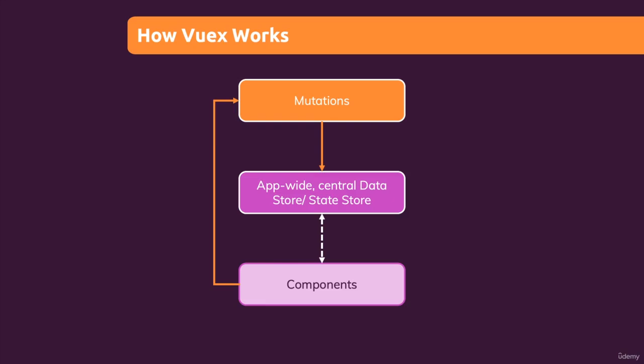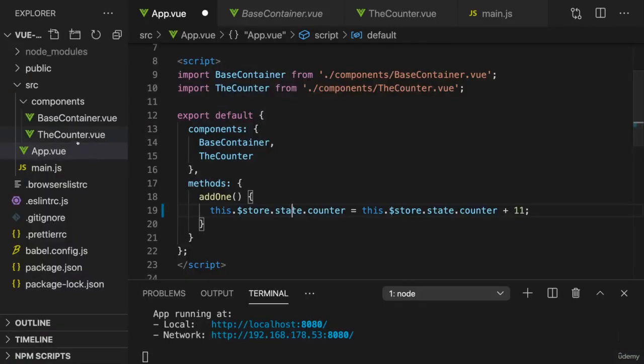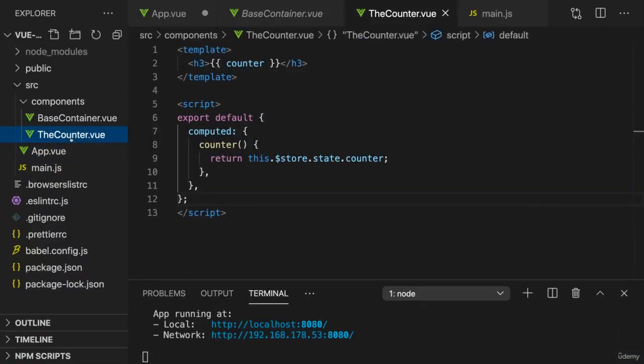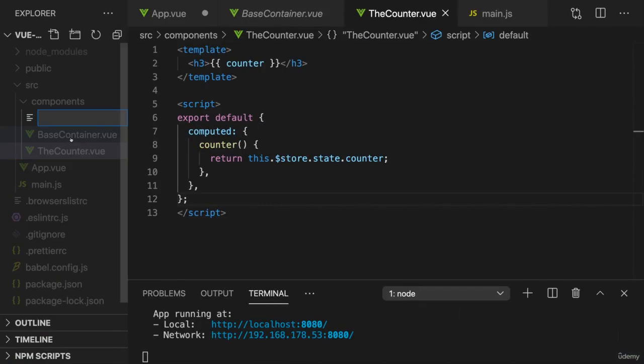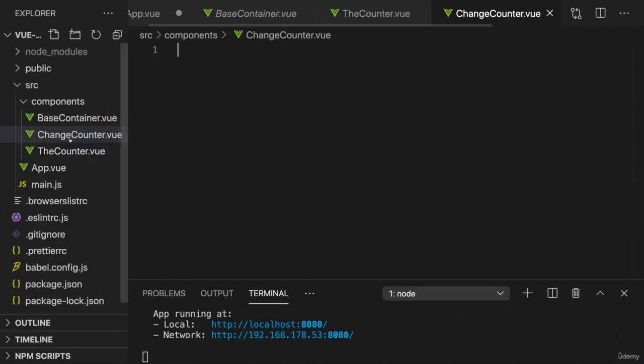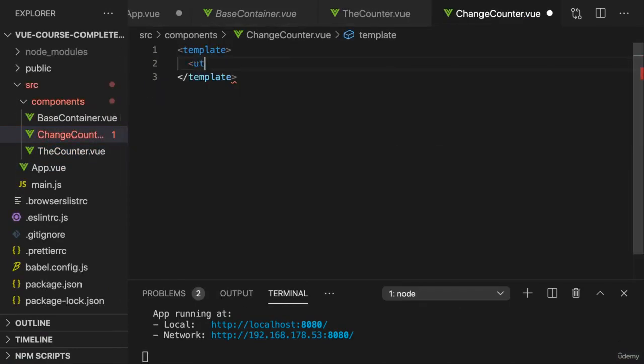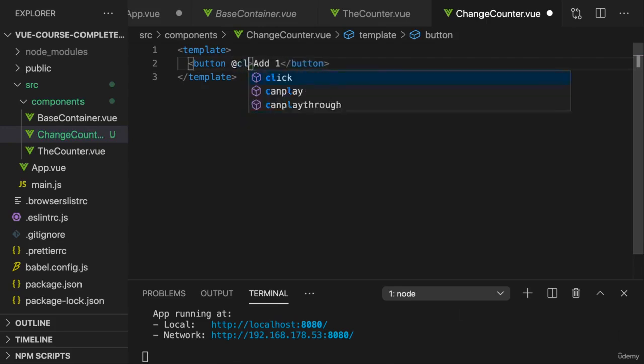By triggering mutations, all components that want to edit a state do it in the same way, and it's guaranteed that they do it in the same way. And to give you an example, I will actually add another component here, change counter.view, and this will be a very simple component which also just has a button where I also say add 1, and where upon a click I want to trigger add 1.